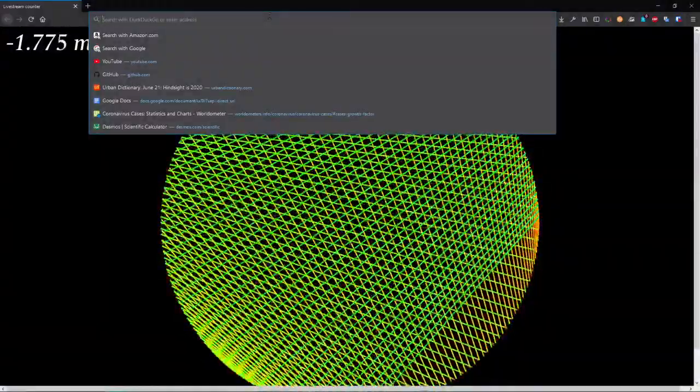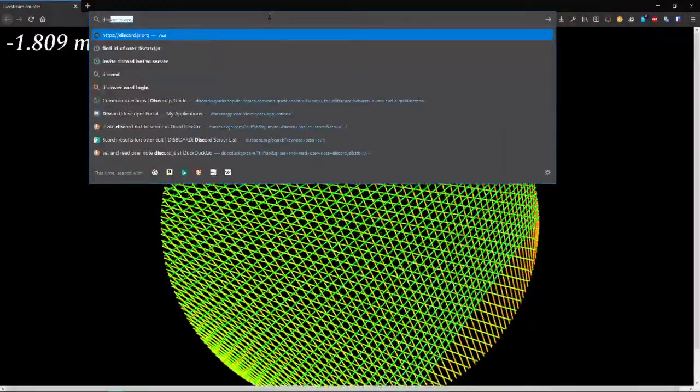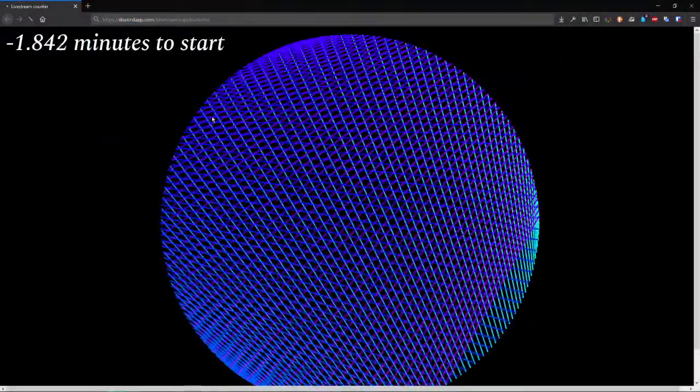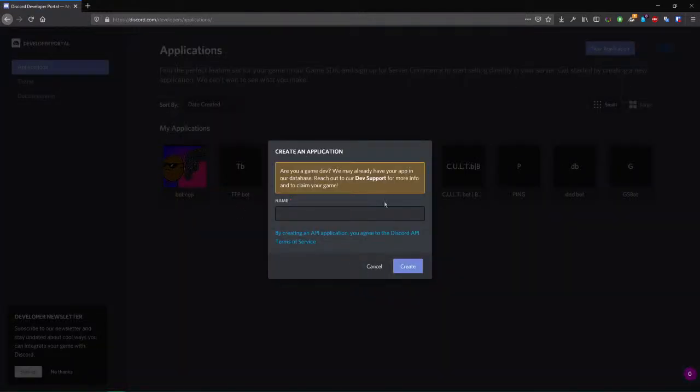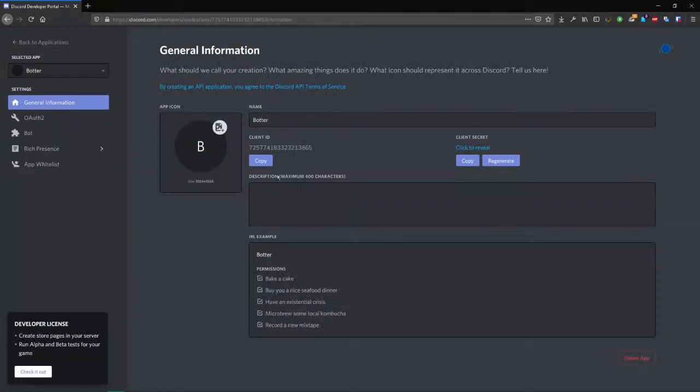I need to go to the Discord developer portal and create a new application. I'm also going to integrate this with the bot I'm going to make for the OtterCult Discord server, so I'll just call it Botter, because that's already sort of a thing.